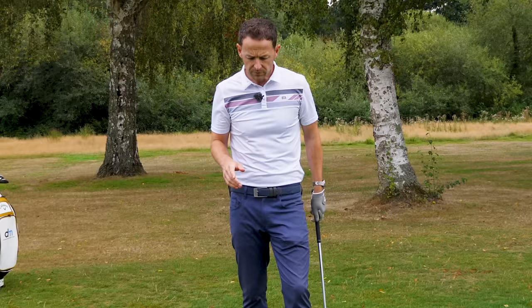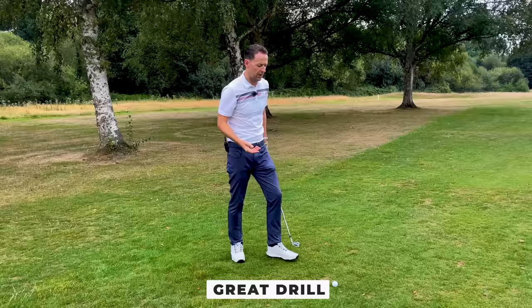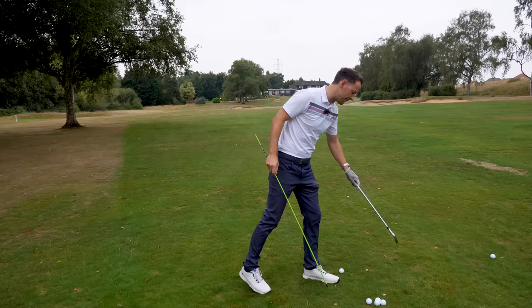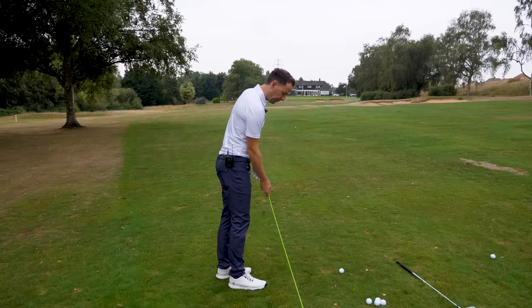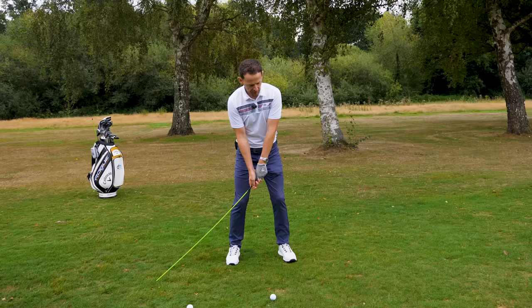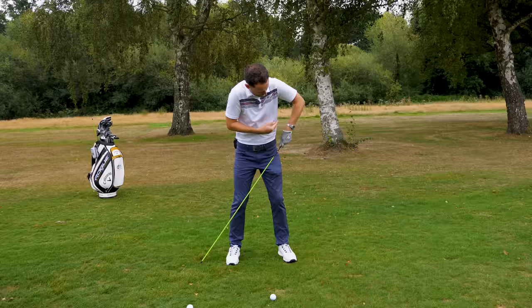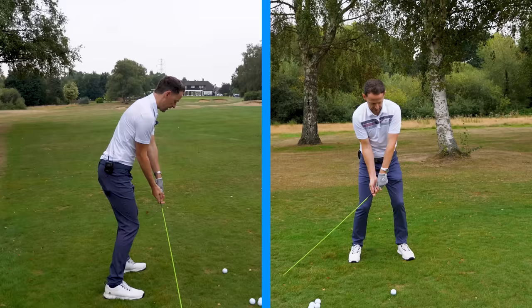When you don't have a great impulse with the body moving out of the way, you're forced to get the wrists working and they start to get flicky — or you get trapped inside, blocking it way out to the right. So I needed him to feel it. He needed a drill because just talking about it didn't really work. So I got him doing a similar exercise to my dad, just throwing a ball, explaining the impulse motion. But I also said, just grab an alignment stick or something similar — an old garden cane. Put it on the ground here, and I want you to create some whip with the alignment stick and stand up.